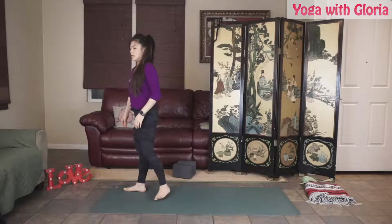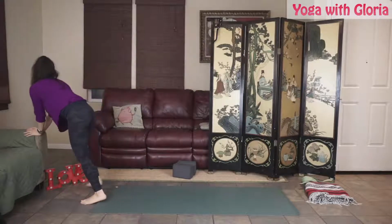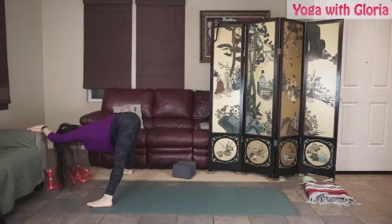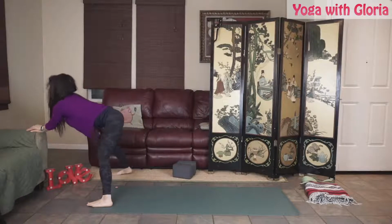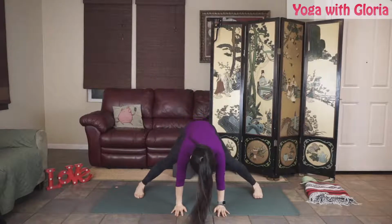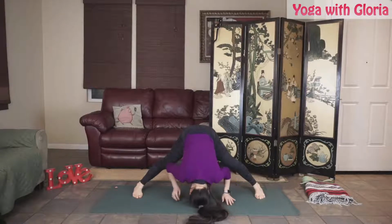And then we're going to take a wide-legged forward fold. You can also just come to a couch or a wall and do a supported version, or a table would be a good height here. Just a gentle way of stretching into your hamstrings and your low back, spinning the inner thighs back. So if you can, if you're more flexible and your head touches the floor, go for it.